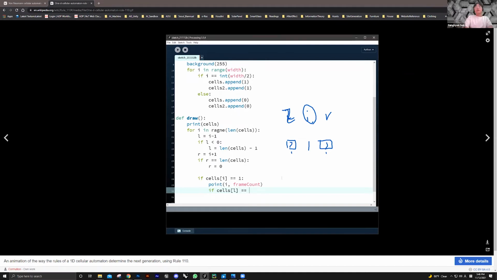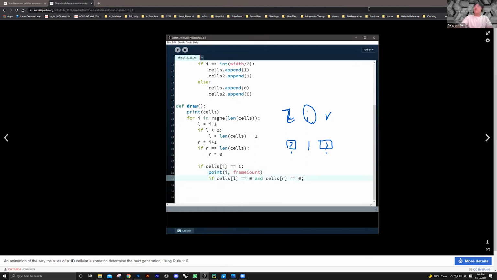When L is 0, to satisfy this if condition, you have to satisfy this condition and the condition that comes after. That means we're defining a 0, 1, 0 condition. 0, 1, 0 condition means empty, full, empty.